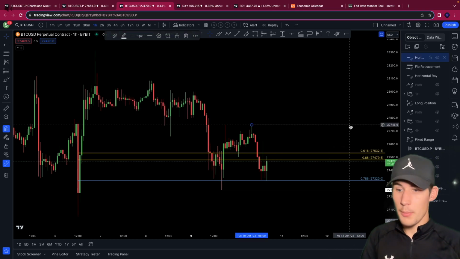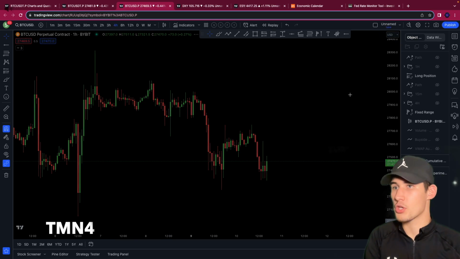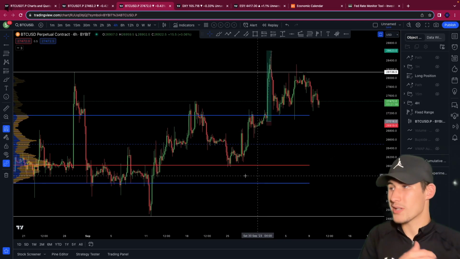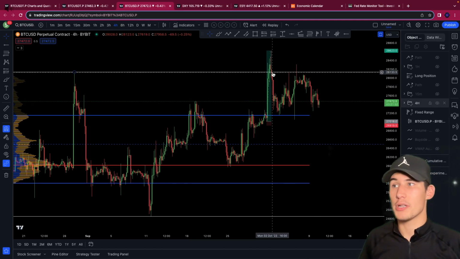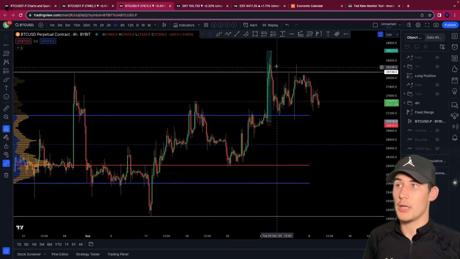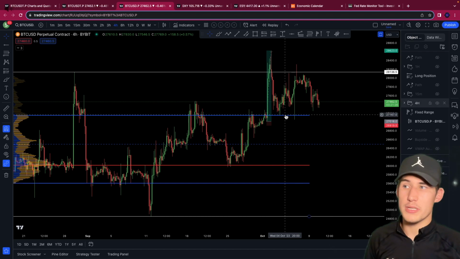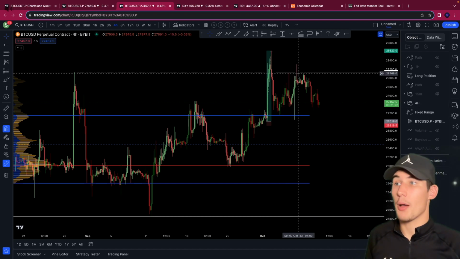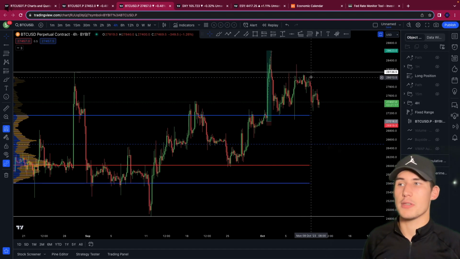Okay, but if we zoom out and have a look at the 4-hour chart and bring up this 4-hour analysis, remember we're still in this 4-hour range right here, and we're respecting it really, really well. We came out to range high, formed the failed auction, got accepted back in, then found support at the value area high, where we got a nice bounce towards the upside. We came up to range high again, got rejected from it, and now we're seeing a pullback.